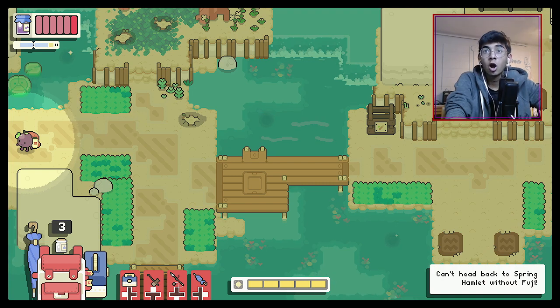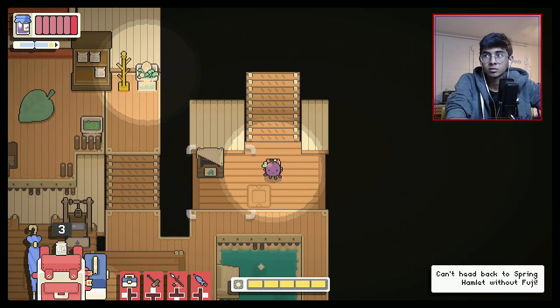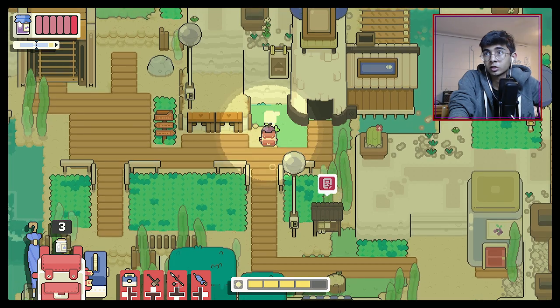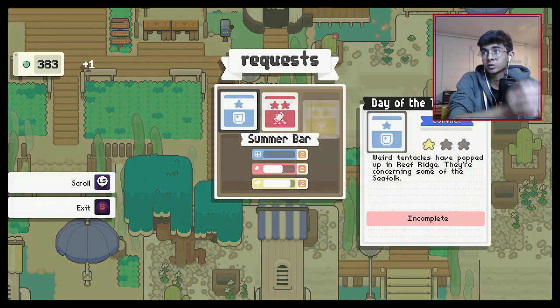Can't head back to Spring... Oh, this takes me back to Spring Hamlet. Okay. Okay, sick. Let's make a tool thing before I forget, because I want to do that. We actually have a lot to do real quick. Take the money. Check our quests.